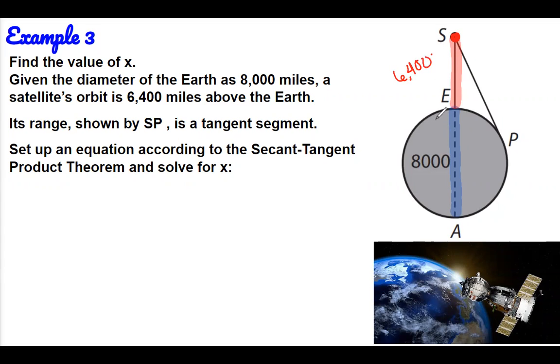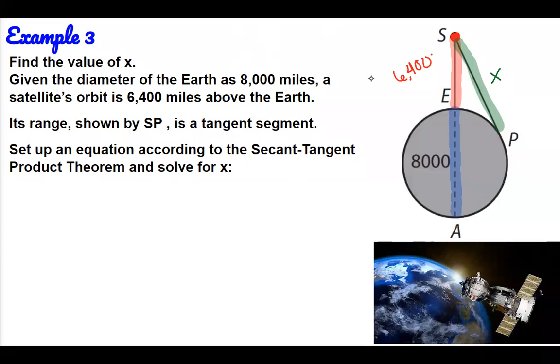Now, our question here is that we want to know what that tangent segment is. Do we know what that measurement is? No, we don't. So if I don't know, it's automatically x. In our equation, it's going to be x squared, but in the image, it's going to be x. Now let's build our equation.